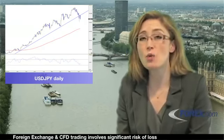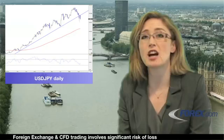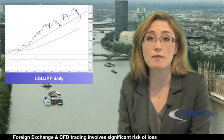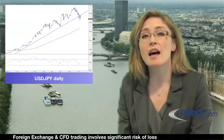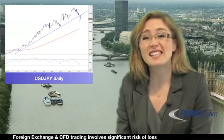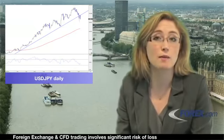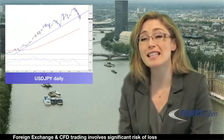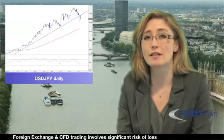It's down 200 pips today and is currently trading in a bit of a short-term range, 96.50 being fairly good support and 97.50 on the upside. Now, the key trigger of this was the Bank of Japan meeting earlier. The Bank of Japan just stayed their course. They didn't do anything new. They said they were fairly happy with the way things were going. So there was no new stimulus from the Bank of Japan, disappointing some, helping to prop up the yen, causing dollar yen to fall very, very sharply.